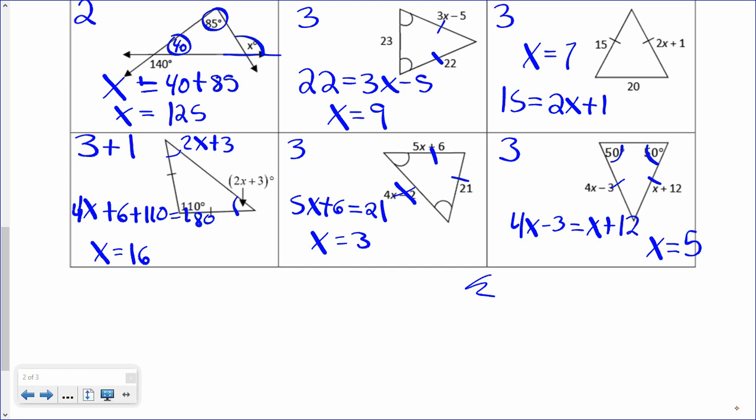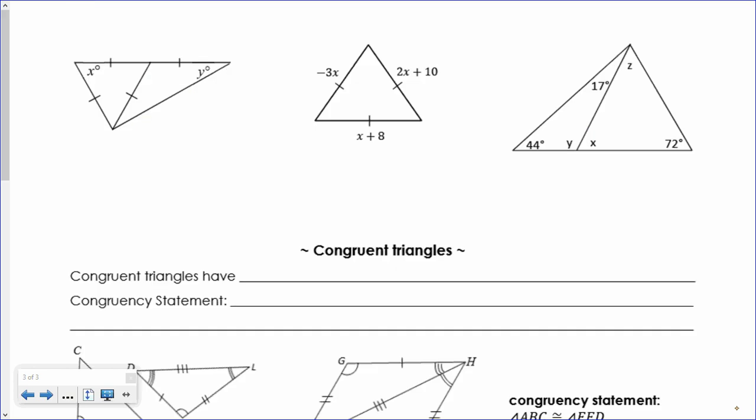Alright, is everybody clear on how to use those theorems? Is everybody clear? Yes? Then I'm going to let you try those on your own. They're a little bit more tricky. I'm going to let you see if you can figure out those on your own. We're solving for x and y for this one, just x in that one, and then x, y, and z in that one. I'll give you a few minutes to try that out on your own.